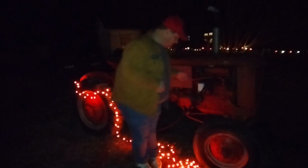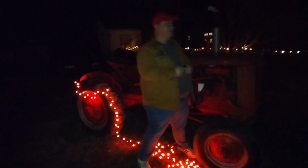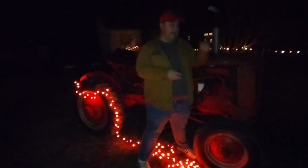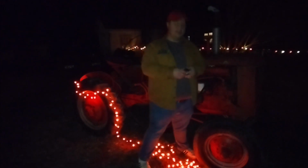Now this tractor, we decided to do it this year because we could get it out here easy, and this is the only year that's going to be able to happen, because after this winter, I'm hopeful that this is my mower tractor for the property. I would like to tear this engine down, put a set of rings and bearings in it, and paint the tractor while it's down. So I'm not going to be decorating it after this year.